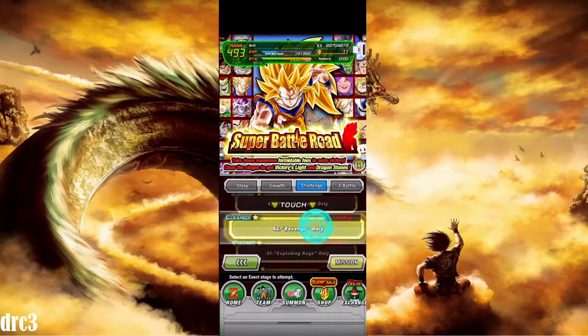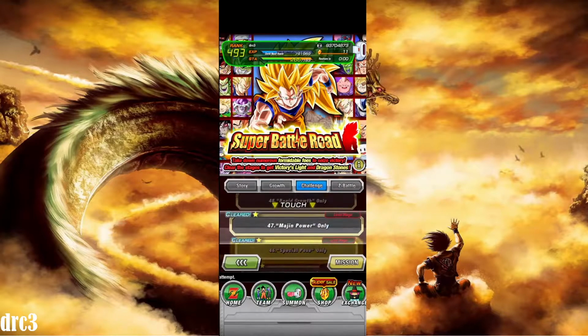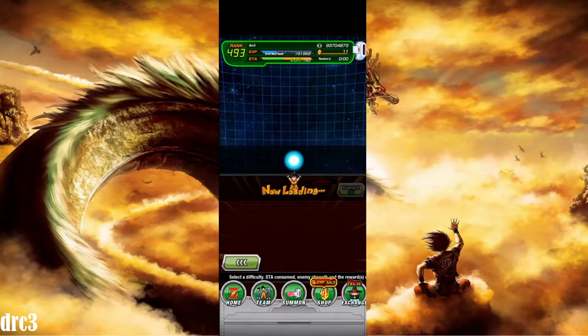Anyways, let's look through here, see what team we want to build. Team Bardock is pretty straightforward. You have to use the free-to-play Bardock units, so if you don't have those, grind those out, get those done. Inhuman Deeds, Earthlings, Special Pose, Majin Power, Rapid Growth, All Out Struggle, Saviors. Let's just take a look at these and see. I think people might struggle with the Earthlings one. So let's take a look at the Earthlings one, see if we can't beat that.